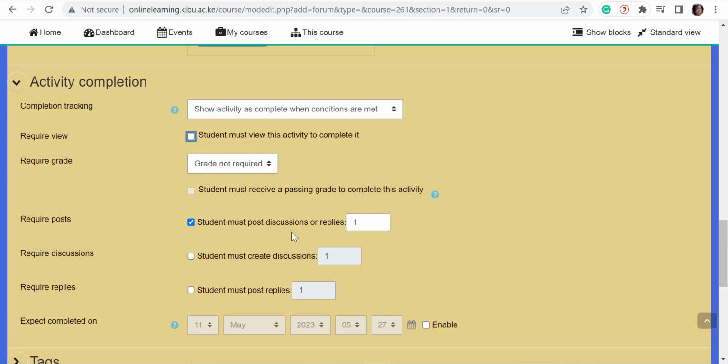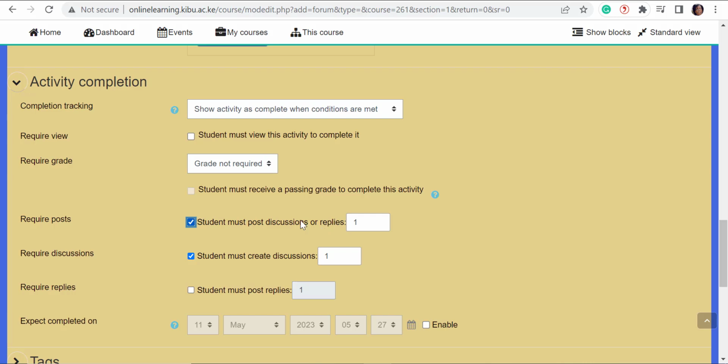So when you're setting up an activity, please put up the activity completion and put the condition that corresponds to the type of activity. In this case, because it is a discussion forum, the students are expected to post or reply, or you may want the student to create a post, and you have the option that if they reply, it's still okay.